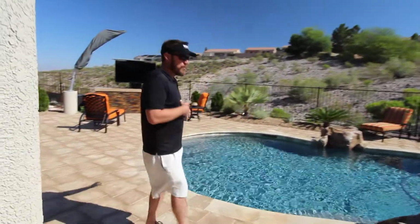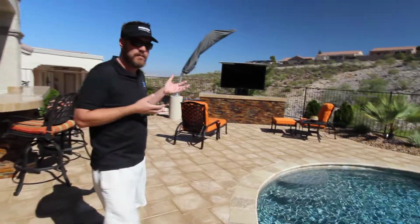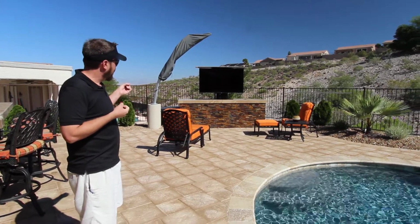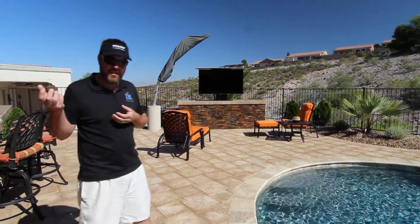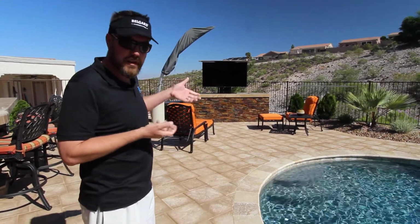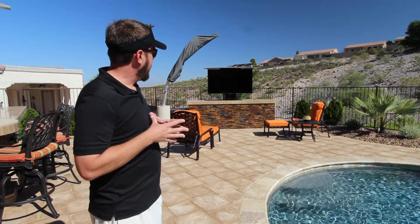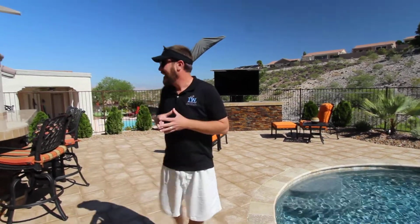And then one thing that I'm really proud of and I really love is this TV that actually comes out of the cabinet that we built. It's a 60-inch TV, beautiful lift system that brings it up out. The customer actually has an app on his phone and he can just push the button, it comes up. When he's done watching TV, push the button, it goes down, disappears. It's weatherproof and it's just a guy thing. It's really cool, we love it a lot.